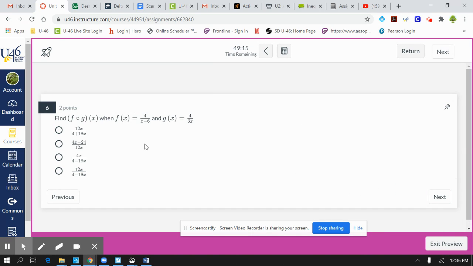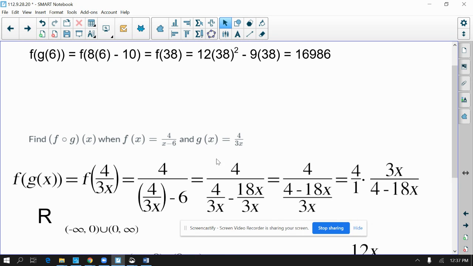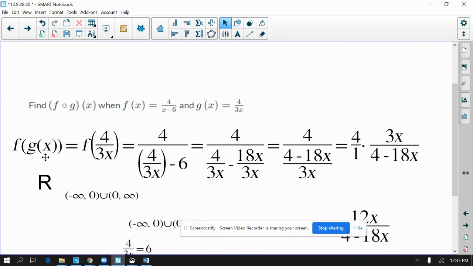And then now this one. Okay, another multiple choice, f of g. And it doesn't even look like f times g is a possible answer here. So none of these are even f times g. So f is receiving g of x, which is the one that I made a mistake on earlier. So f is receiving g of x, and g of x is 4 divided by 3x, and that's what f is receiving. Well, f takes 4 divided by the input minus 6. So 4 divided by the input minus 6, and this is the composition. We just have to simplify, of course.